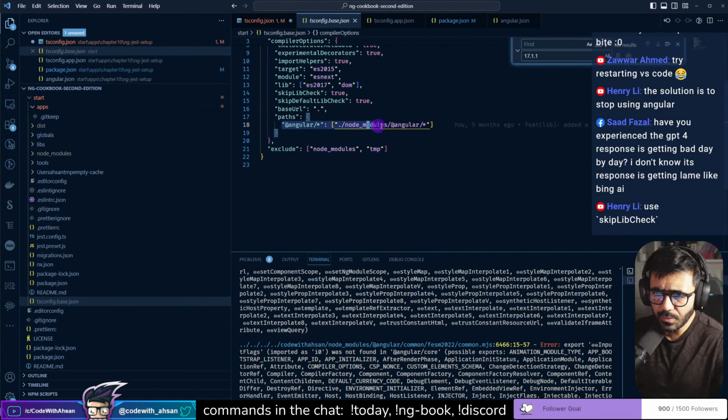Okay, so I finally thought and figured out what was the issue. Did I press the wrong button? Yes. Thank you, thank you, thank you. Okay, so the problem was that our Angular core was looking at code with S and node modules, whereas we should just say whenever you look at Angular slash, just look into our own modules, which makes perfect sense. So yeah, that's what was wrong.